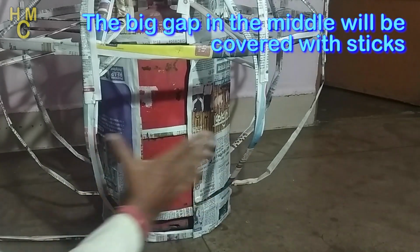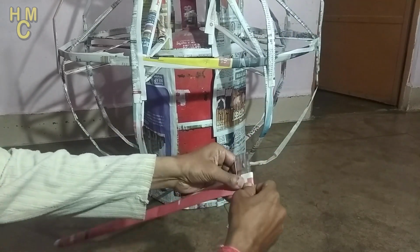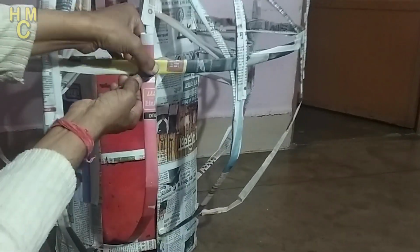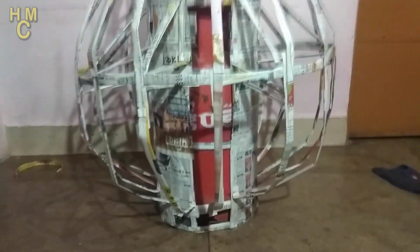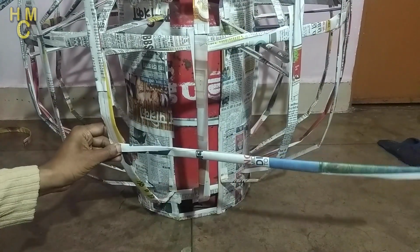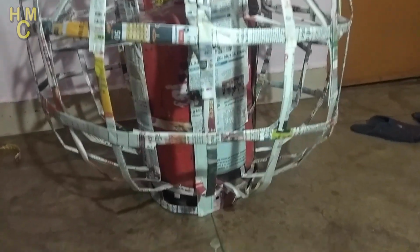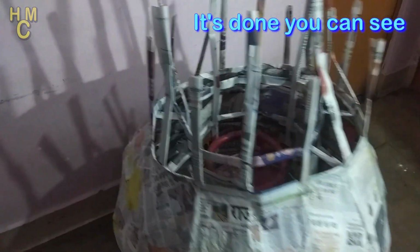The big gap in the middle will be covered with sticks. This gap will also be covered with sticks. It is done, you can see. Now we will cover it by sticking newspaper. It is done, you can see.